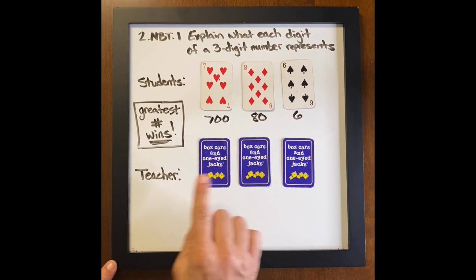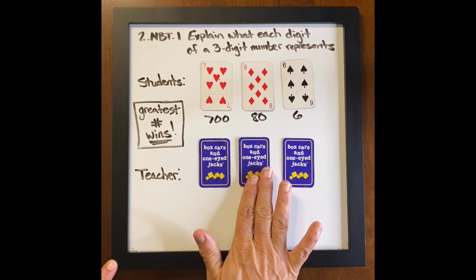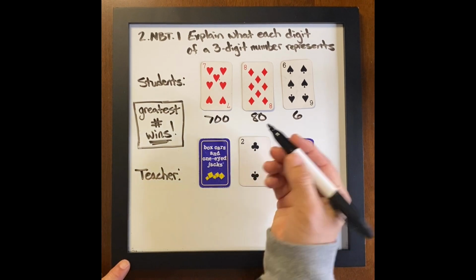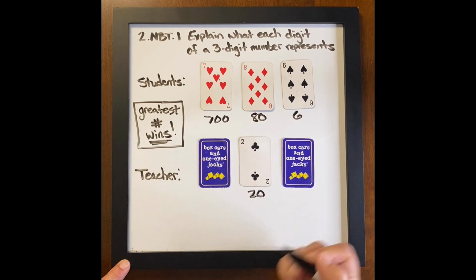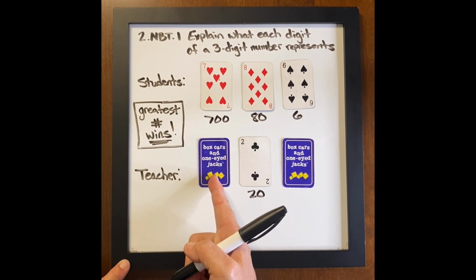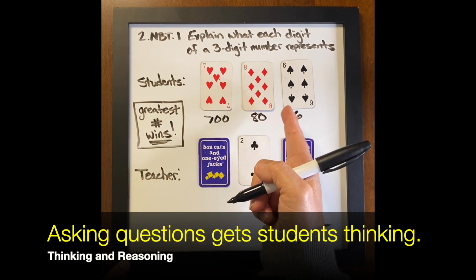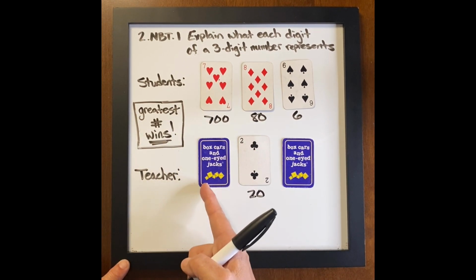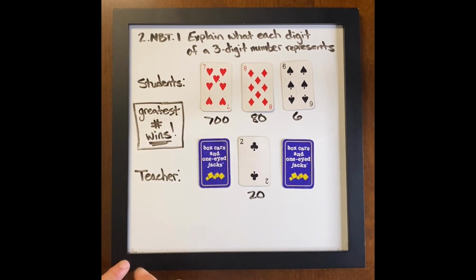So with this, I may hold off on turning this one over, and let's go ahead and turn over the 10s. Here we ask students how many groups of 10s and what is the value. That is 20. So I might say, if this is 7, would I, with this card, win the point or lose the point? So we want students to really be thinking 720 is less than 780. They would have the greatest number.